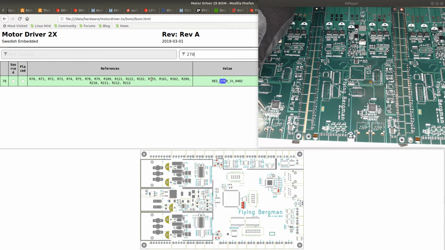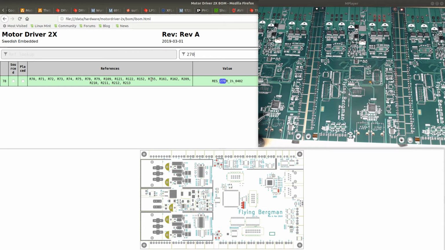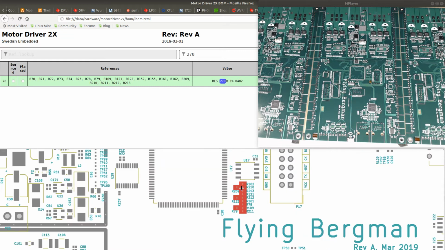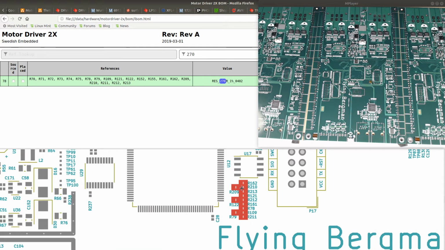One thing I find tricky is the fact that I can't really place my hand on the board to get a better balance on the tweezers, so I can't place exactly when the part is farther away, because there's solder paste everywhere. You can make parts a bit tricky to place. Okay, maybe, can I zoom this in? Let's see. So all of these resistors are 270.